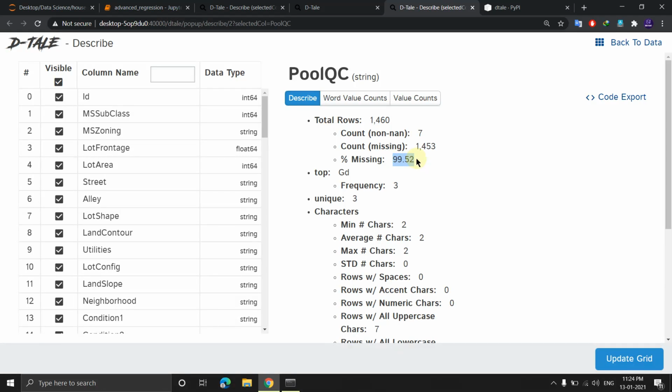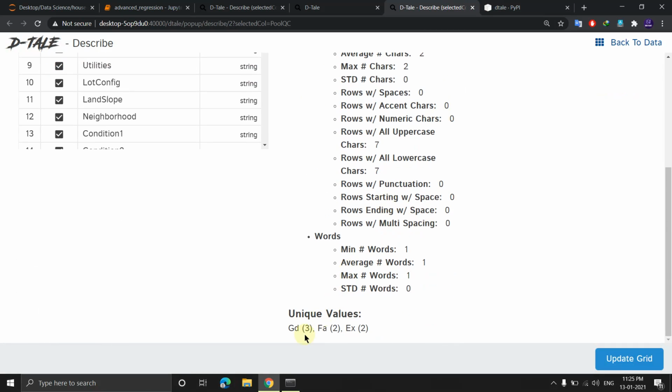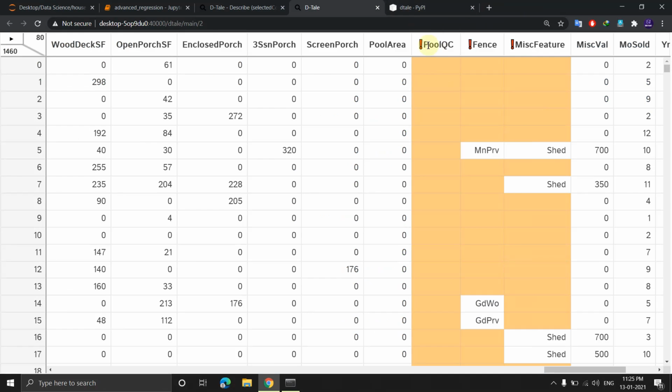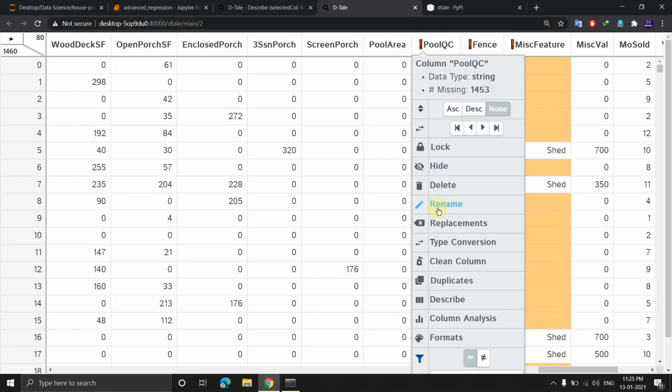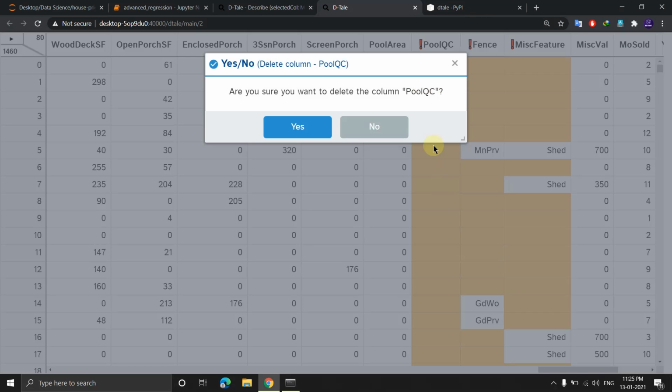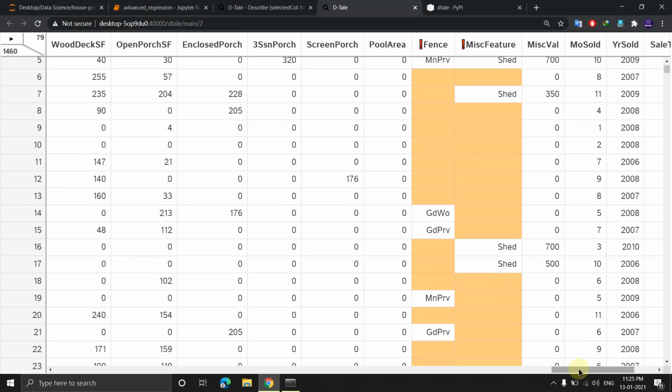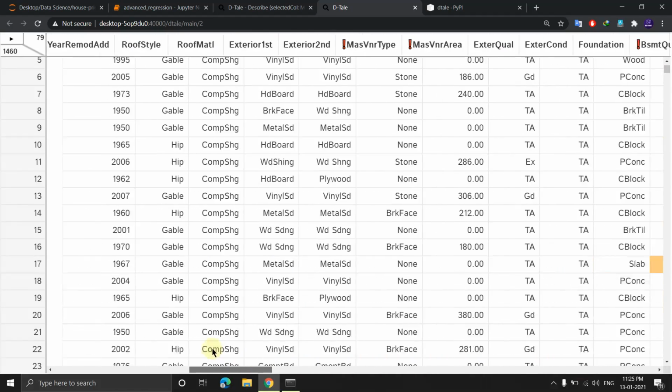Do you think we should drop this column? Yes, we should, because 99% are missing, with only 357 non-missing values right here. So we can delete this column, and that's why it was much darker. These are not that dark, and that's why I left them.